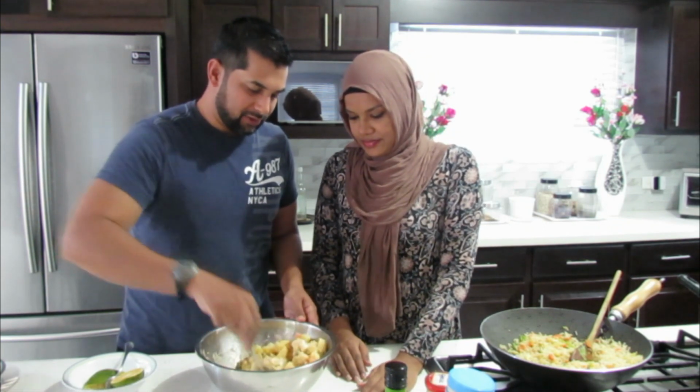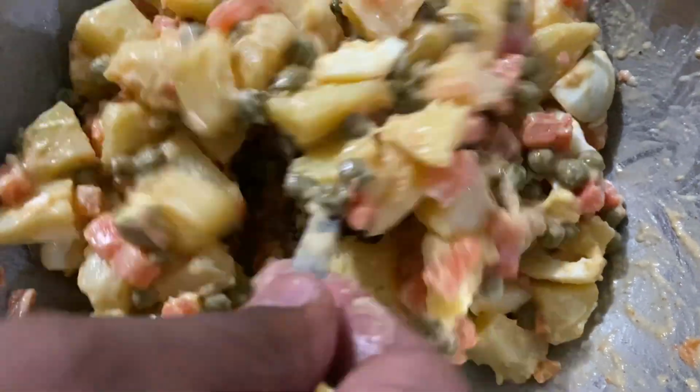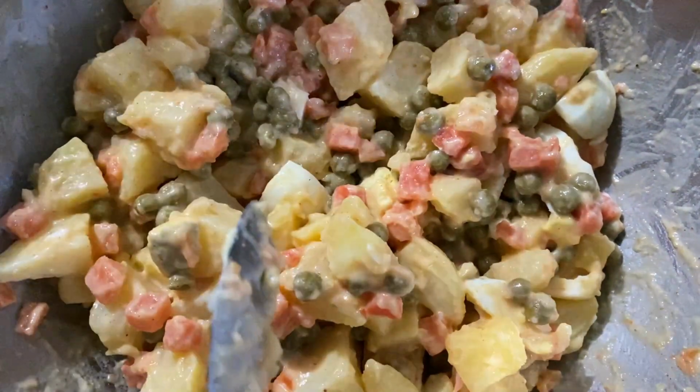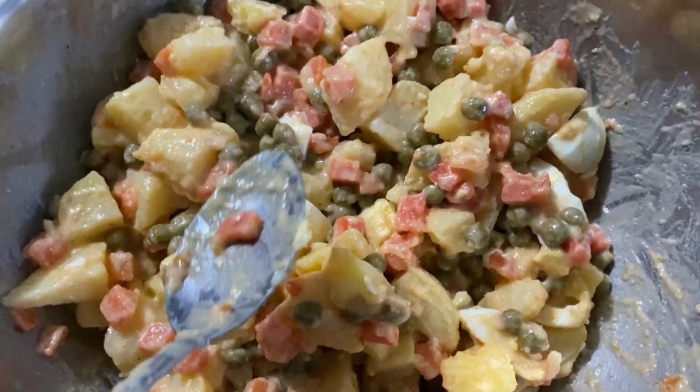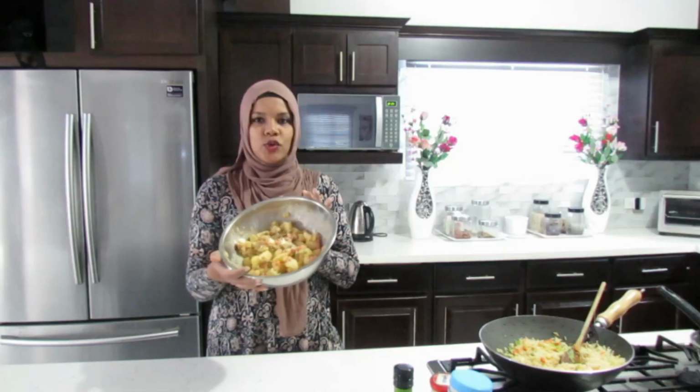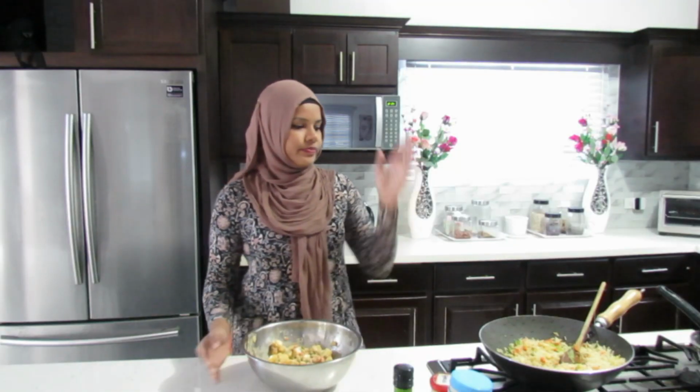Yeah, this looks pretty good. Yeah, well incorporated. Everything is well mixed. The only thing I'll top this off with now is some fresh shad cilantro. Sprinkle it on there. So his potato salad is finished. Rice is done. Now check on the fish.